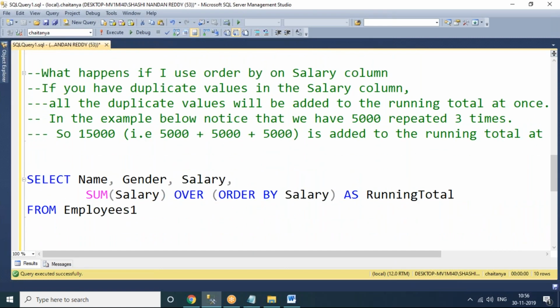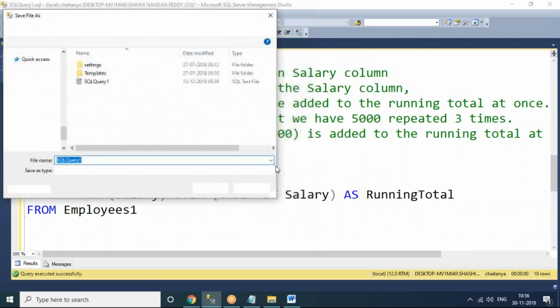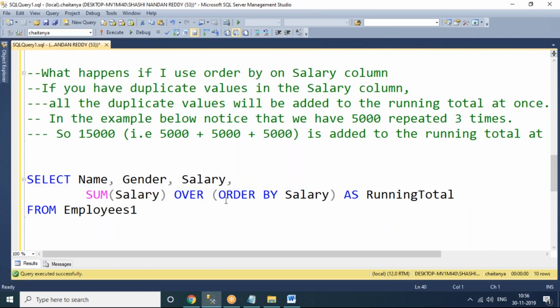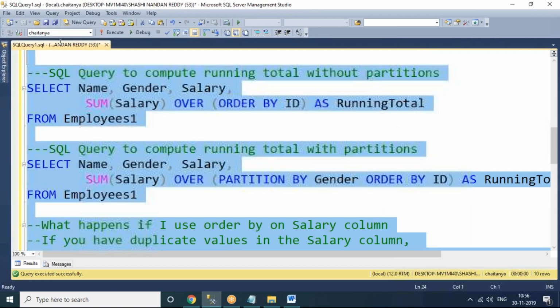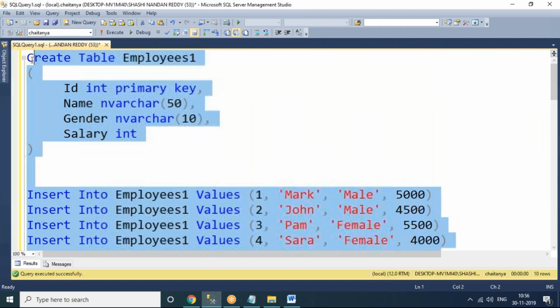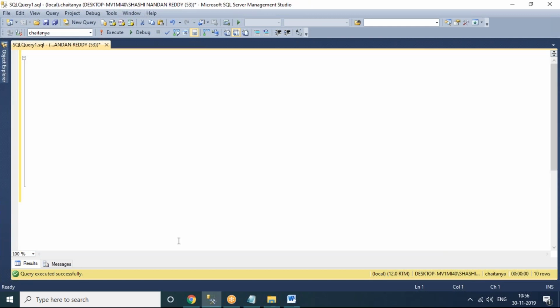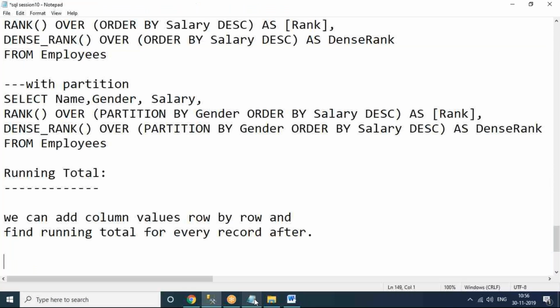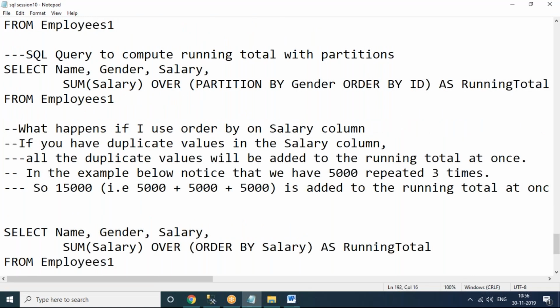We can easily calculate without finding the sum of the salary all at once. Yes, we can find the sum of the salary, but that means the complete table total. But if I ask you how to find the sum of the salaries up to the fifth record, or up to the sixth record, this is where we can use the running total.